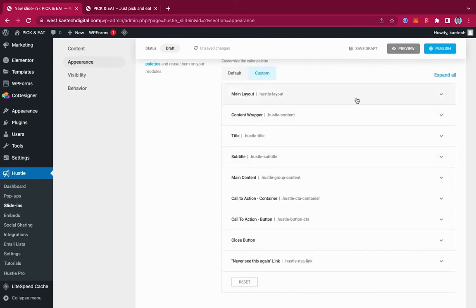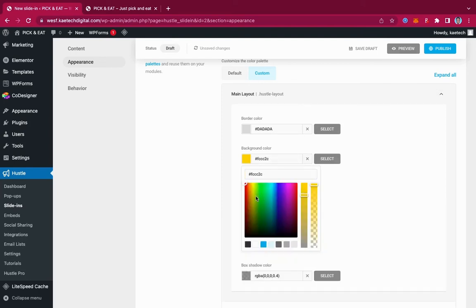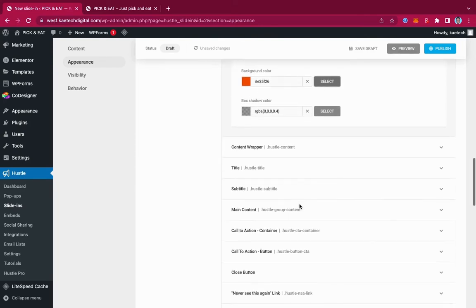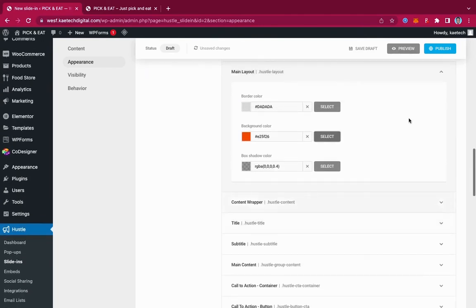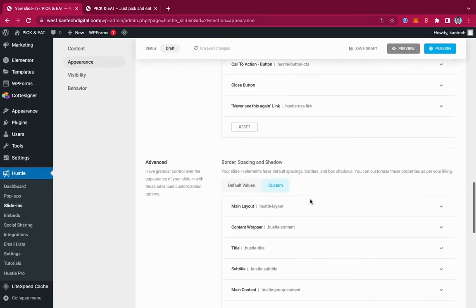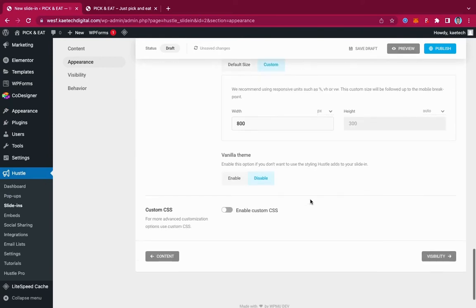Then let's say the main color over here. Now this yellow, I want to choose a different color for it. Maybe I want to go with my website's kind of color, so let's say this kind of orange over here. I'm going to select this one, and the box shadow, I like it the way it is. Then I'm going to close this one, and maybe that is all I want to do. Not all of them, but you can go through and do a whole lot of things that you want to do. But for me, I'm not going to do anything else. Everything is okay for me.